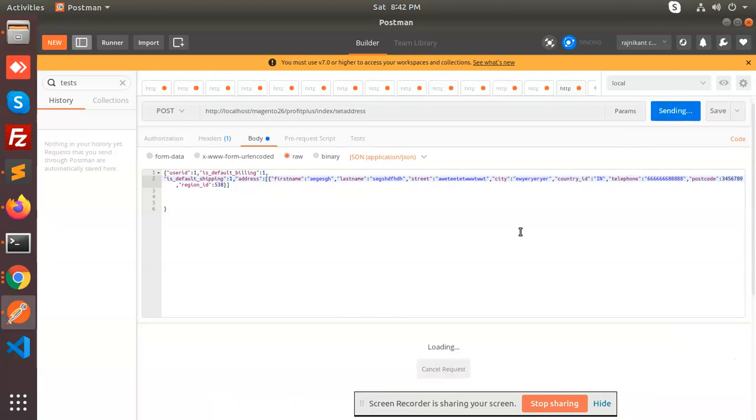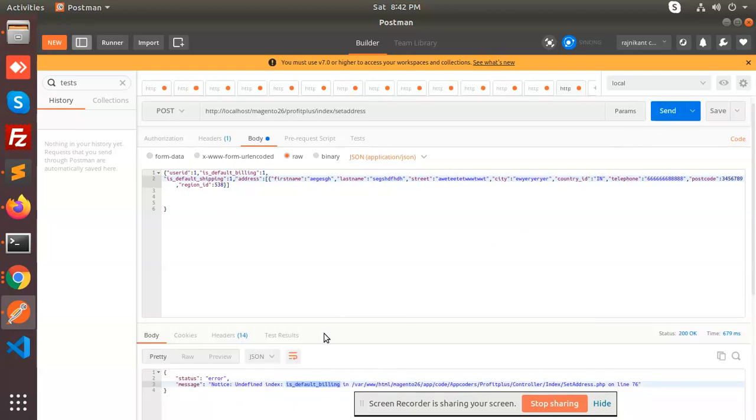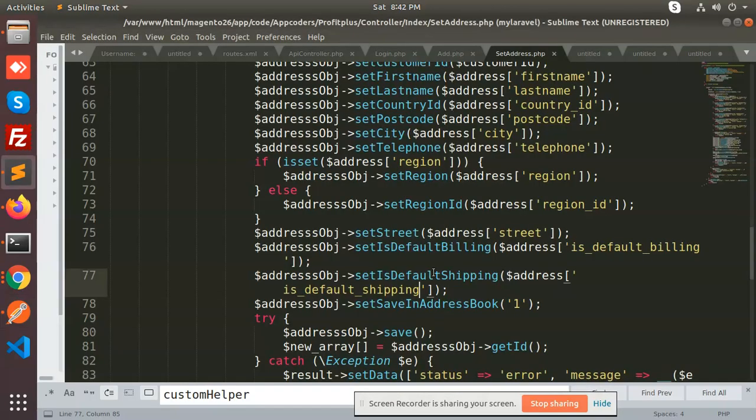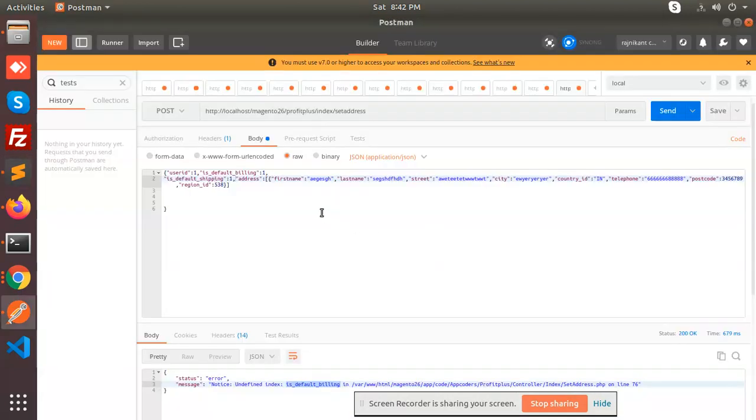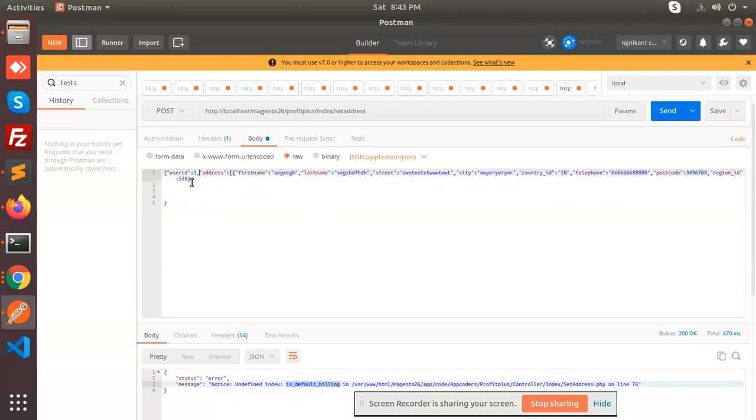Let's send this request again. Is default billing, is default shipping. I think it is coming from the address object. So let's undo this and paste it here. Done. Let's hit this.